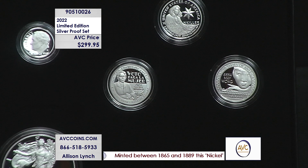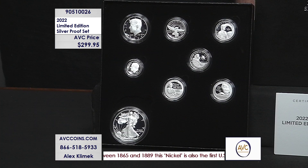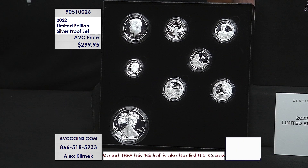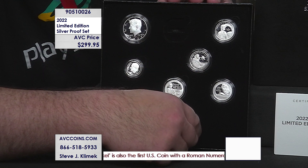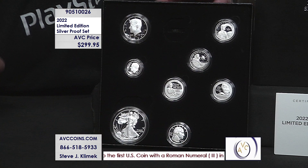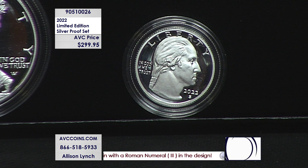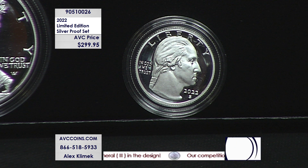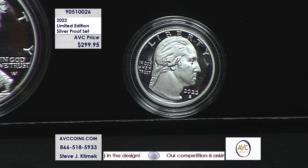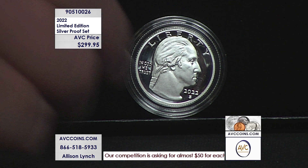This one has a little extra flavor because it is the first year of issue of the Women Making History quarters, and the reverse design is also different on this coin for the first time ever in the Washington quarter era, going back to 1932. This new design is a more majestic look of General Washington going back to colonial days — the Laura Frazier design dating back to 1932 — all wrapped up into this beautiful, most limited set of the year.